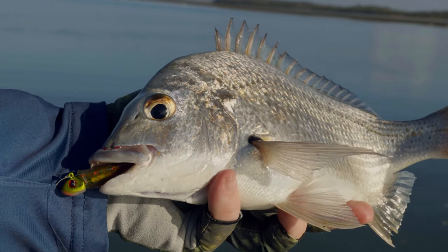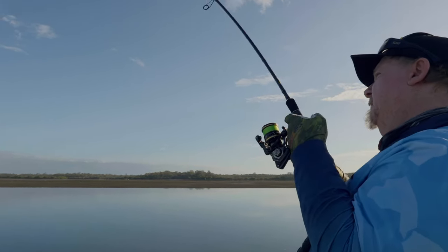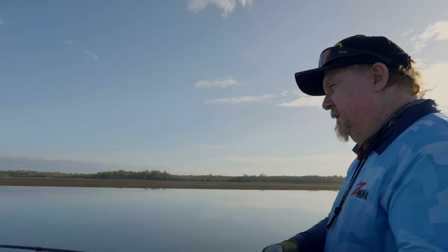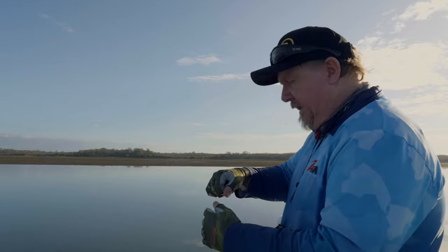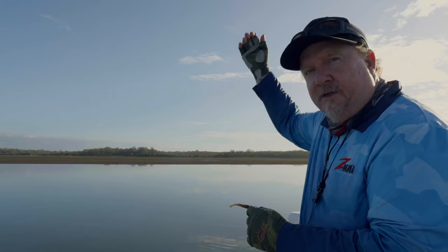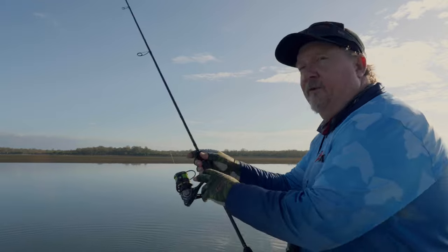That was cast up onto the face, right down the face of it — perfect, that's where we wanted it. That water's rising up over this flat, it's going to be a very big tide today so the water's pumping fast. He's only a little guy to start with but he was sitting right where he should have been. That weed extends out and then drops to a clean edge — a sheer weed edge with a sandy muddy bottom — and those fish are patrolling right along there. There's not enough water for them to get up on the flat yet, so we're just going to pick this edge and see if we can find a few bigger ones.